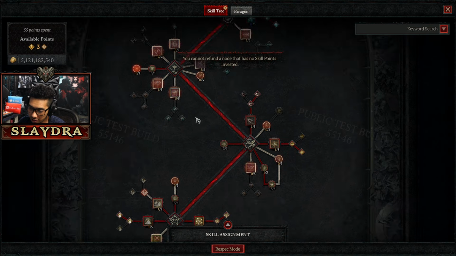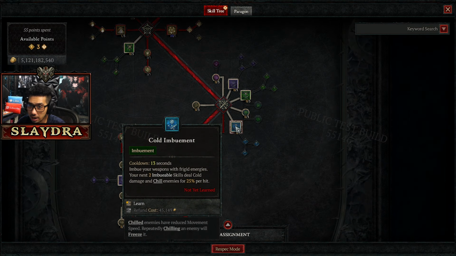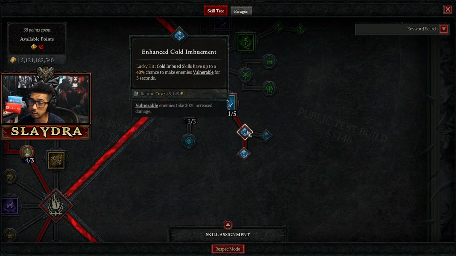Let's just remove Siphoning Strikes for now, because everything's going to be frozen, so it'll be a lot easier. So we're just going to put 1 point into each one of these. So now it imbues the weapon with cold imbue. But the bonus that we get is cold imbued skills have a chance to make enemies vulnerable. So that would be saving another aspect, whether you want to run a Cursed Touch or not.